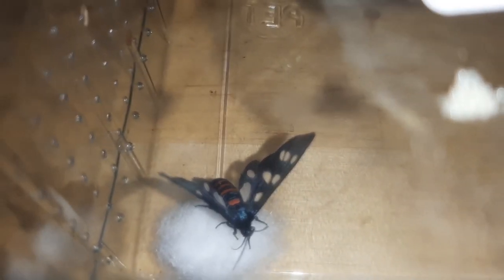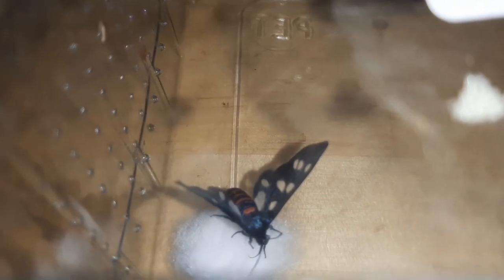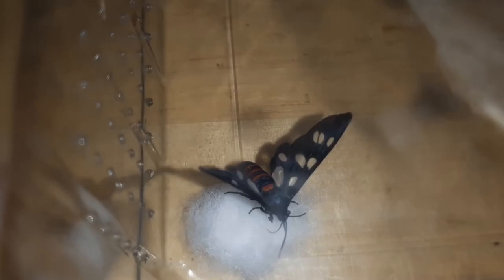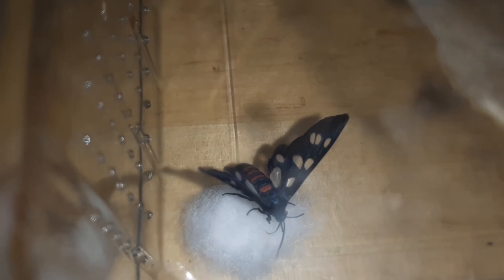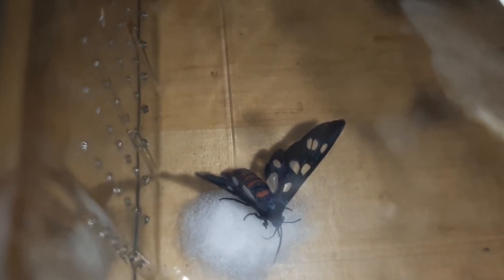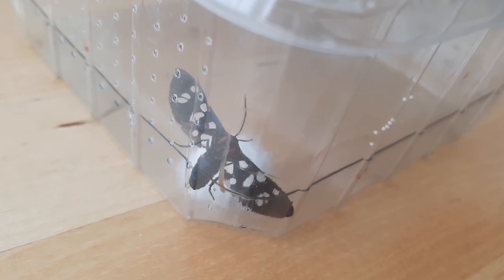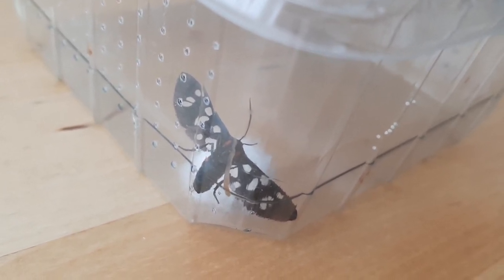I was even able to record how she laid the eggs. I never saw it before, but right here I recorded it. You can see how she uses the thing we already used to sex her, which came out and in and it stayed outside and then she was able to lay eggs. I let her finish drinking and I watched whether she continues laying eggs, but no, she didn't.